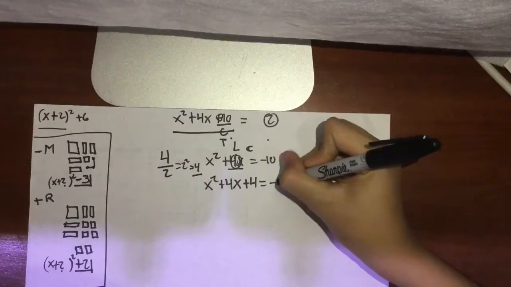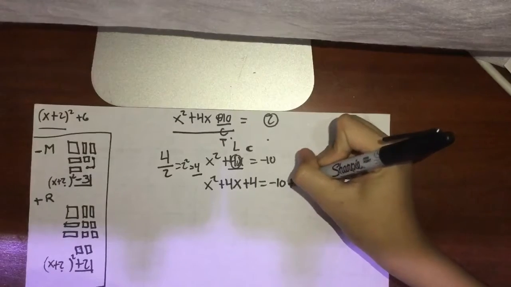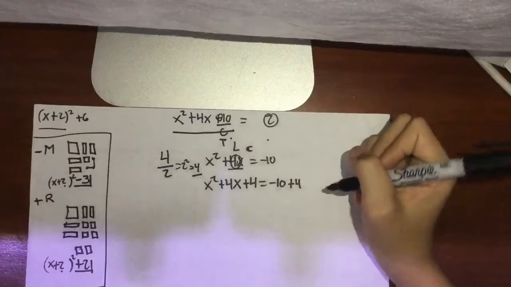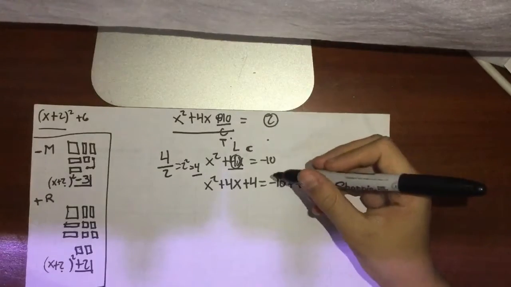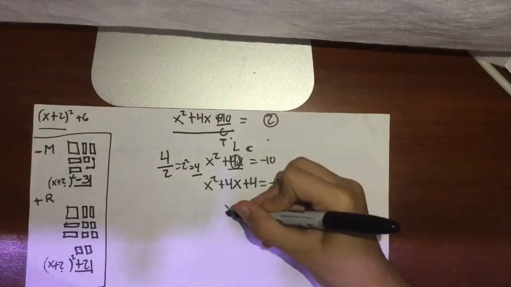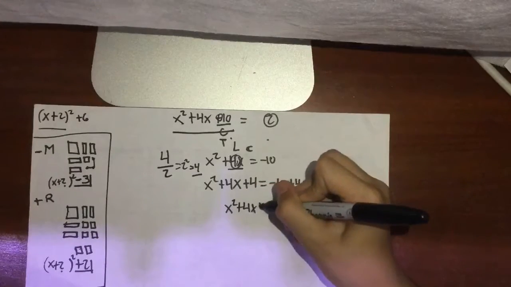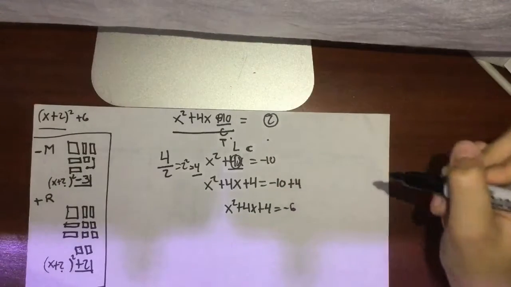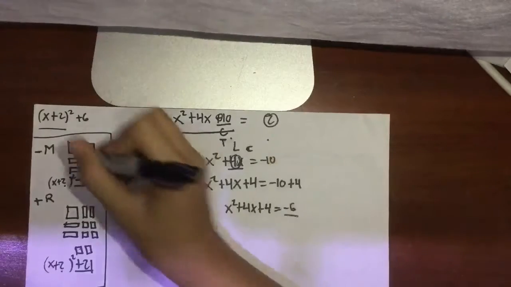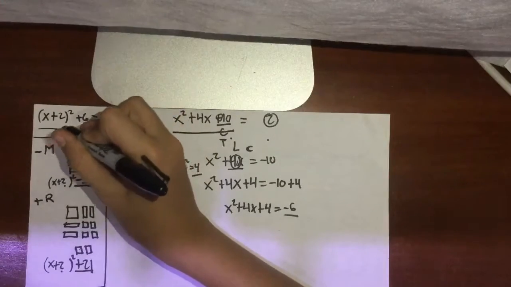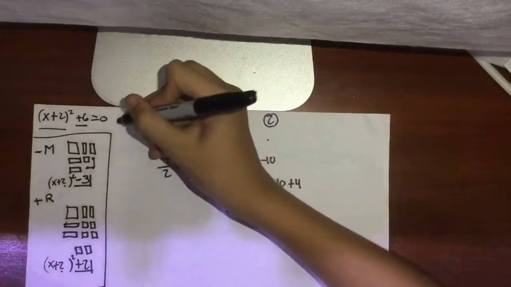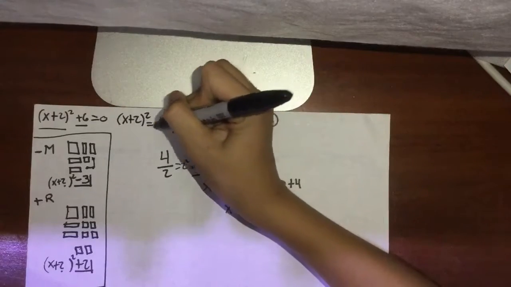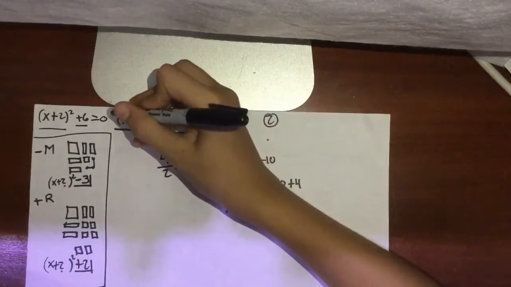So what we do on one side, we do on the other side so that we can balance the equation and there would always be a stability of 0. So right now we can simplify it into x squared plus 4x plus 4 equals negative 6, and here we find a relation. When you pass this number here, it equals 0. When you pass this positive 6 to the other side, it would be x plus 2 squared equals negative 6. This is the final answer that we have, as in the first case.